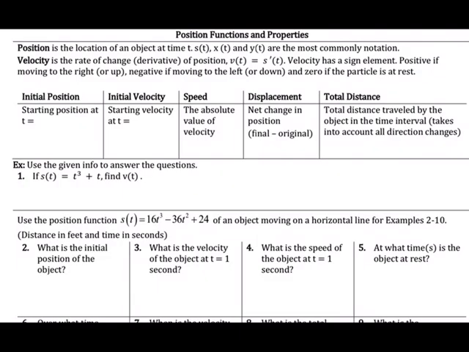A huge application of a function and its derivative comes into place in physics, or any time that we're talking about position and velocity functions. So a position function is the location of an object at a particular time. Notation-wise, you're typically going to see this as s of t or x of t or y of t. And again, the variable being t because we're talking about its relationship to time.